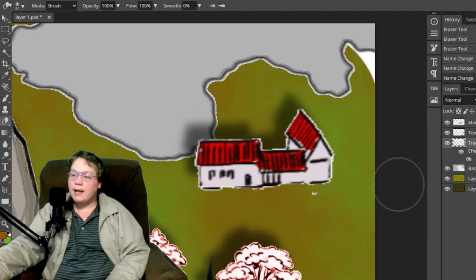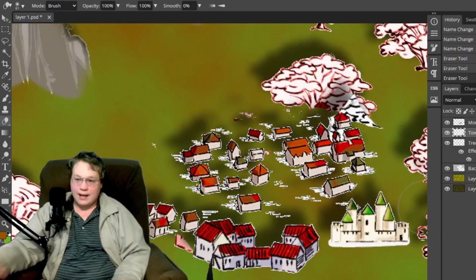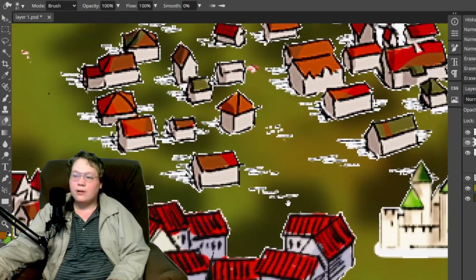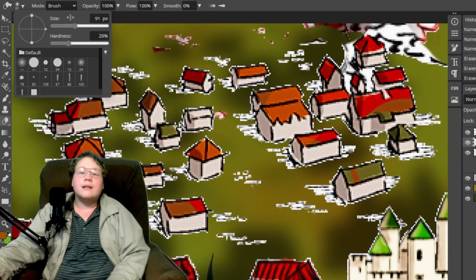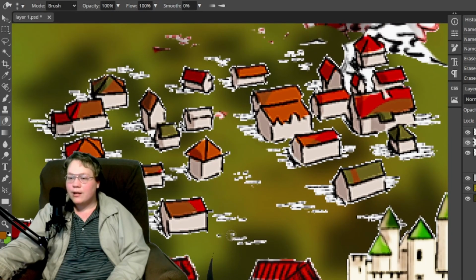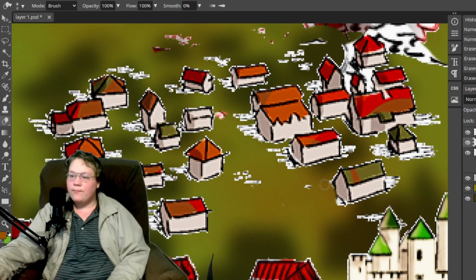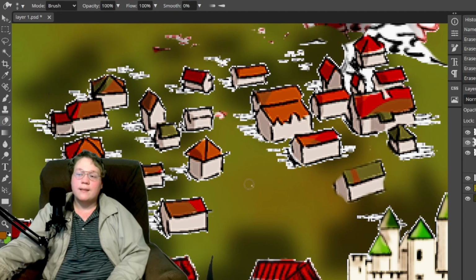Right here we're on the towns, and we're gonna need to cut that little bit right there. That doesn't look right. And right here we have all sorts of little bits and bobs that don't quite look nice. So we're gonna want to shrink our little doodad right down and start going through just a little bit at a time. Oh yeah, see that? We're gonna remove some of those uglier bits and pieces. Now this little concept map's looking amazing. Now remember, this is real small on the scale of the map, so you don't need it to be perfect. You just need to remove some of the bad bits.